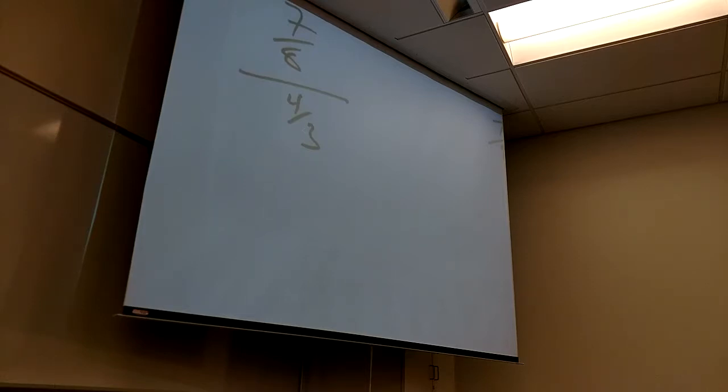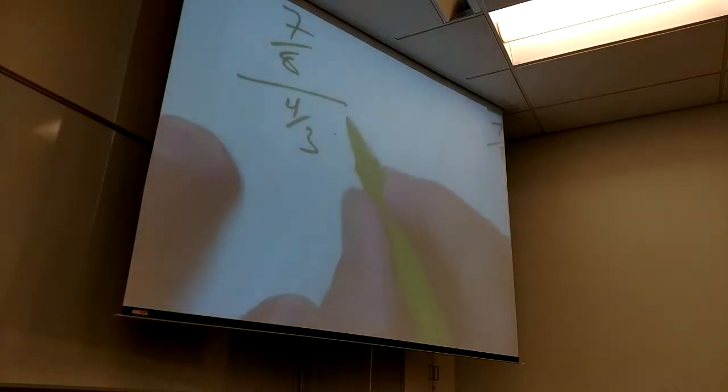Now watch this. How do I make the bottom not a fraction anymore? What do I multiply the bottom by to make it become 1? So it's not a fraction anymore. It's just 1. Yeah, I love it. You guys with me? You multiply it by the reciprocal, and it will become 1. Are you guys cool with that? Because the stuff will cancel. But if you do something to the bottom, you better do it to the top. So if I multiply this by 3/4, that dies and becomes 1. Now it's not fracception. The bottom's a 1.